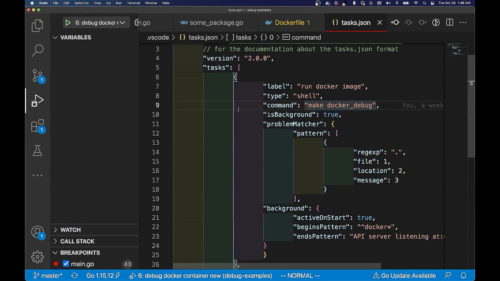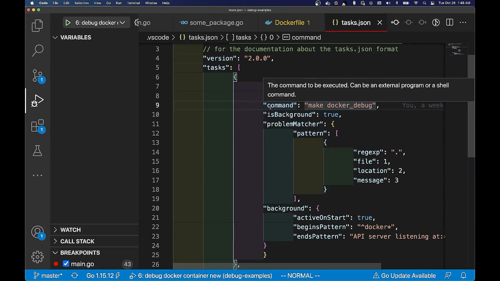Okay, so this is our task.json file, and we're looking at the task that gets launched as part of our debug Docker launch configuration. So the command to define is actually pretty simple. This is just what you would type into the shell. Where it gets a little bit more complicated is that since this command doesn't technically halt on its own, it has to be manually halted, we have to specify it is a background task.